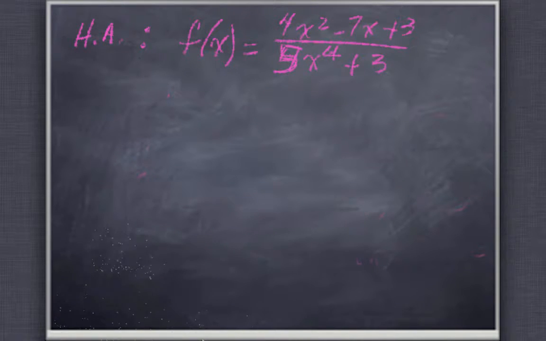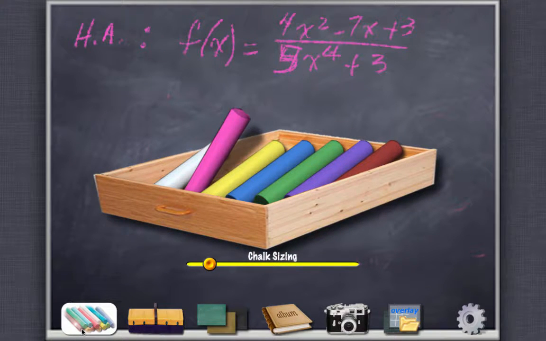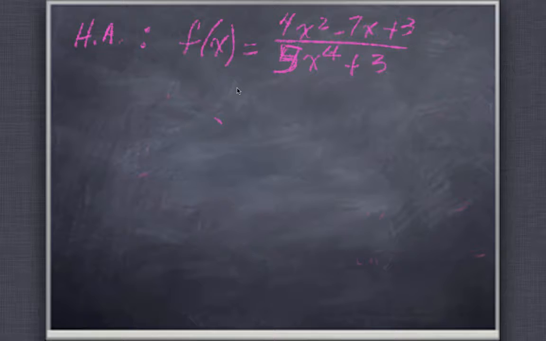So in the case of this function here, to show you the reason this works, I'm going to go through and do a process that they often have you do, and then I'm going to tell you what it then comes down to. So in this case, the highest power is x to the 4th. So I'm going to divide through on top and bottom by x to the 4th.